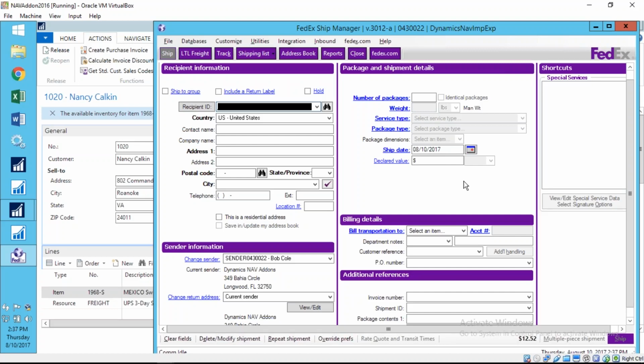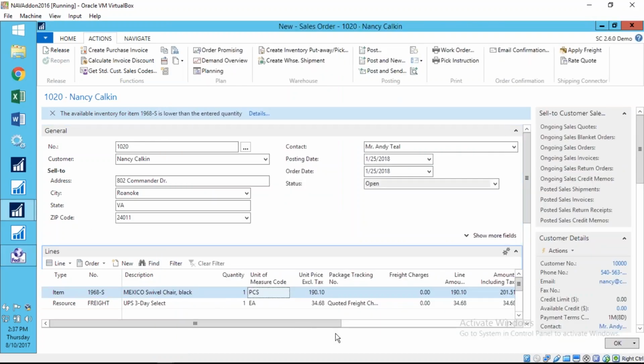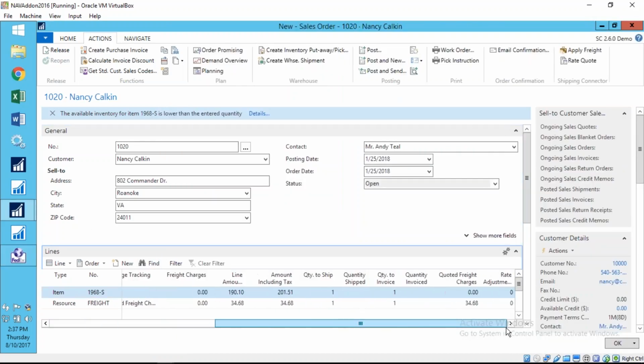So what we would do is add in the charge. If the invoice portion has been posted, then that will be marked on the line. If we go over to the line and we see that there's a charge here, once this is posted, amount including tax, quantity to ship and quantity shipped and quantity invoiced, once this is invoiced, it's not going to be invoiced again any differently from anything else in native NAV.